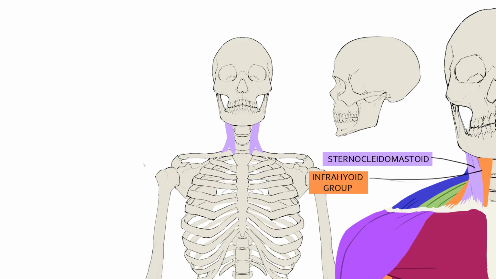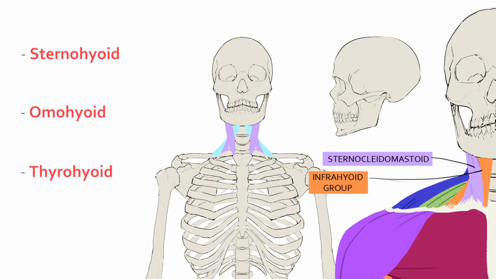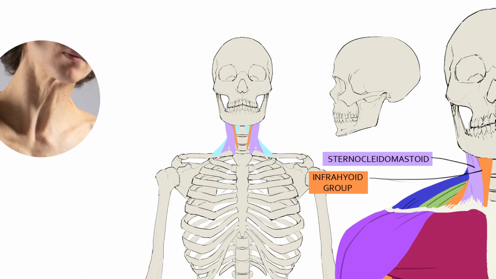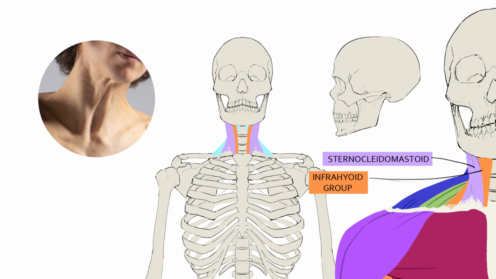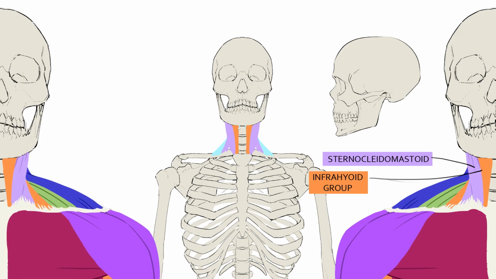From there, we have the infrahyoid muscles, which is a group that helps with swallowing and the movement in the larynx. There are four muscles in this group, including the sternohyoid, the omohyoid, the thyrohyoid, and the sternothyroid. Typically, you'll see these muscles when someone is talking or straining their neck, but this is about as detailed as we're gonna get. Next, we have the scalene group, which are a group of muscles that find themselves in the space between the sternocleidomastoid and the trapezius. Their individual names are derived from their positions within the group, so the anterior, middle, and posterior scalene muscles.